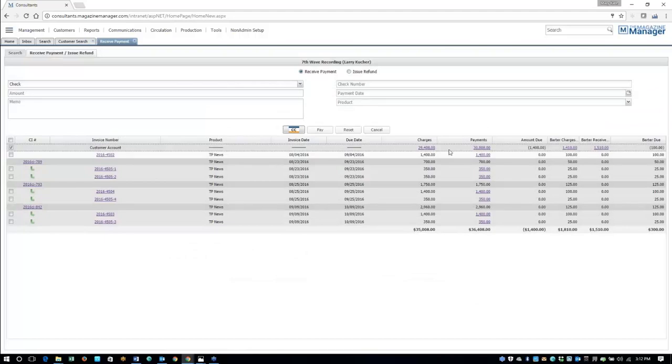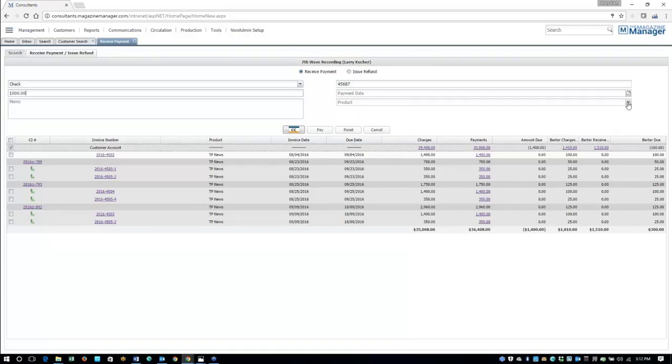I'm going to say that I'm getting a check from this client. I got a check in the mail, so I'm going to enter this check, payment method check, put my check number in here, and I'm going to put my check amount, which is $1,000, and I'm going to leave the payment date blank, so it's going to choose today as the payment date.